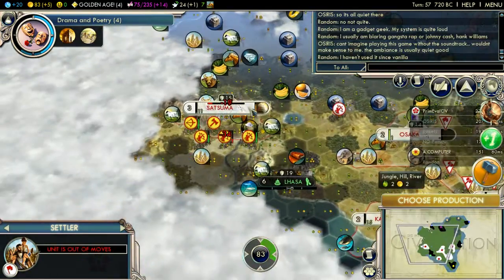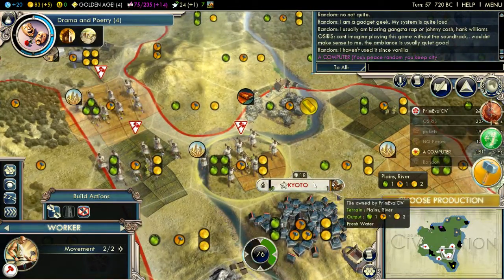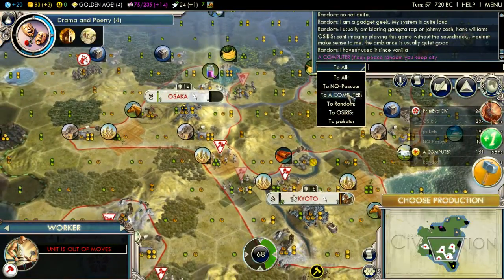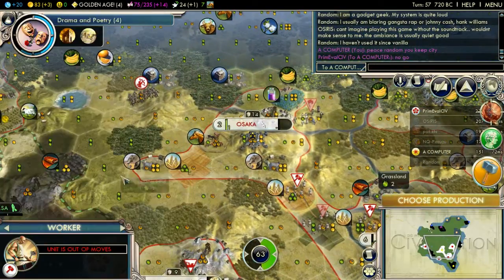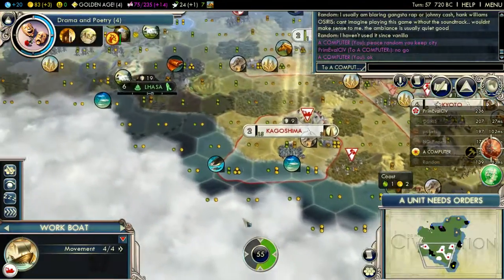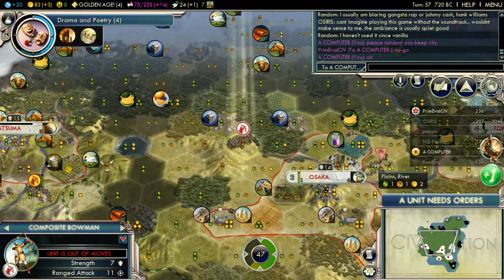Continuing to advance the settler. We have nothing else we can sell in Satsuma. And here let's go build our composite, and we'll get to work on a road towards Kagoshima. Do a quick bit of scouting with this boat. Not too much to see. And we'll pull back here.